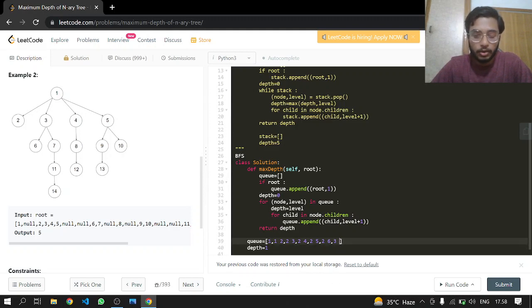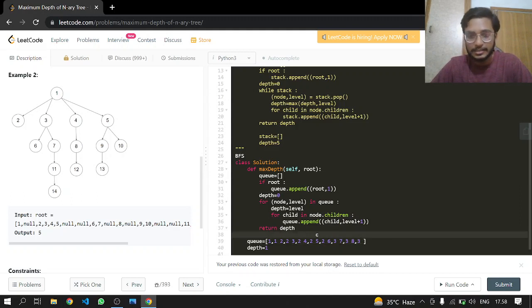So now what we'll be doing is 7 with 3. Yeah, (7, 3). And now we'll be checking the next node. So (4, 2), 4 has its 8, (8, 3). And now it's the turn of 5, so let's make a pointer so it can be easier. So let's say this C is our current pointer. Yes, okay, we are done here.